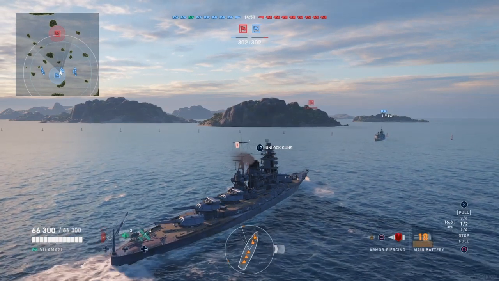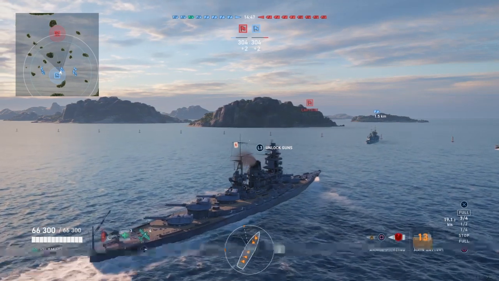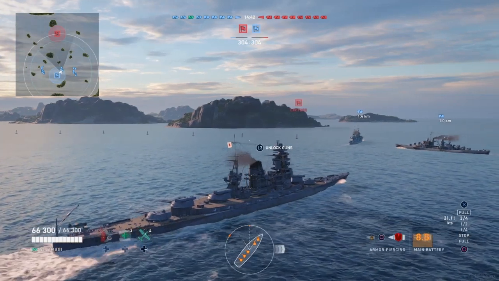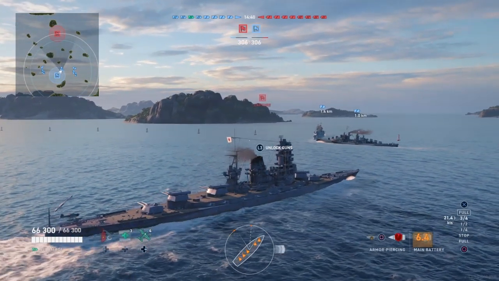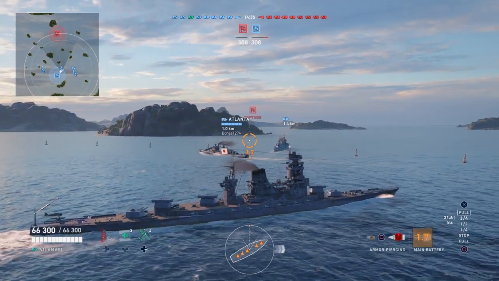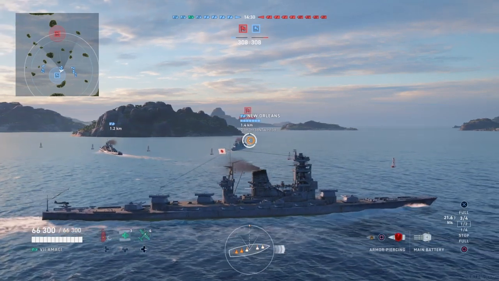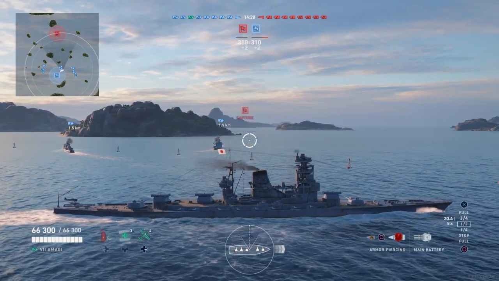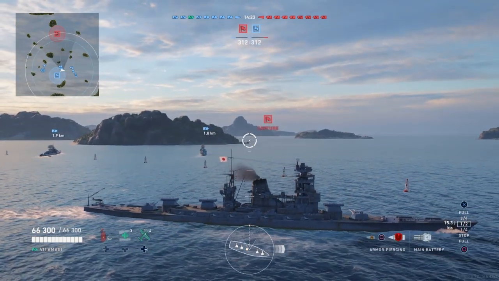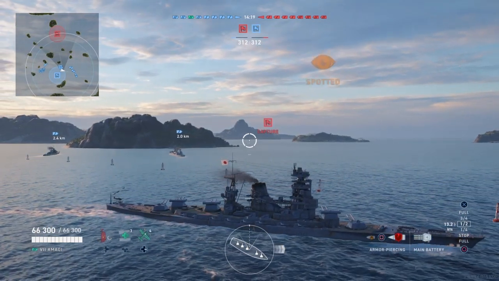So the Amagi, a lot of people think Iowa's the king of Tier 7 battleships. They're both really good. I don't have Sims, so I haven't played the Iowa in its optimal build yet. But the Amagi has the stronger caliber guns, 410s versus 406 on the Iowa. Not a huge difference, and it's reflected by about 100 points more in HP damage. Both of them have very powerful guns, but I kind of like the Amagi a little bit more than the Iowa.